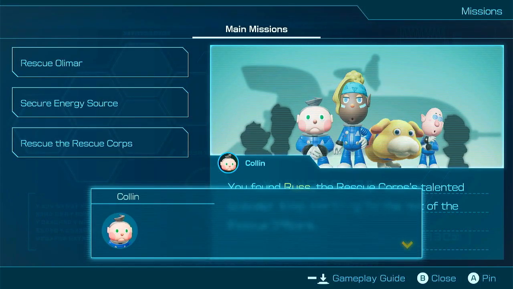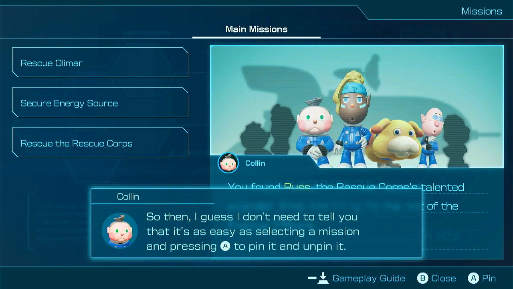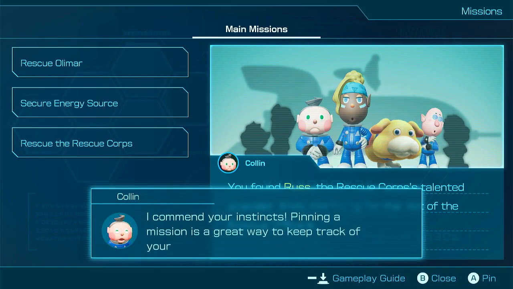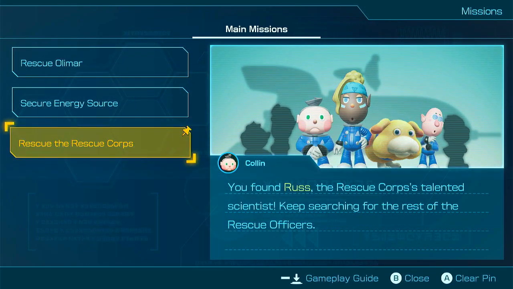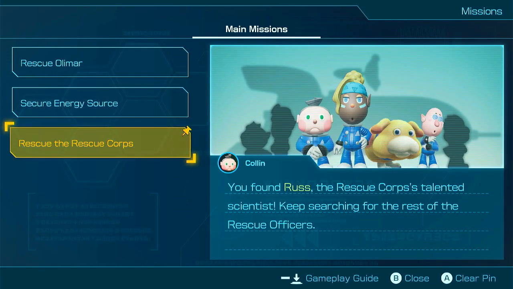Oh, I see you use a pin. So then, I guess I won't need to tell you that it's as easy as selecting a mission and pressing A to pin it and unpin it. I commend your instincts. Pinning a mission is a great way to keep track of your objectives and progress.